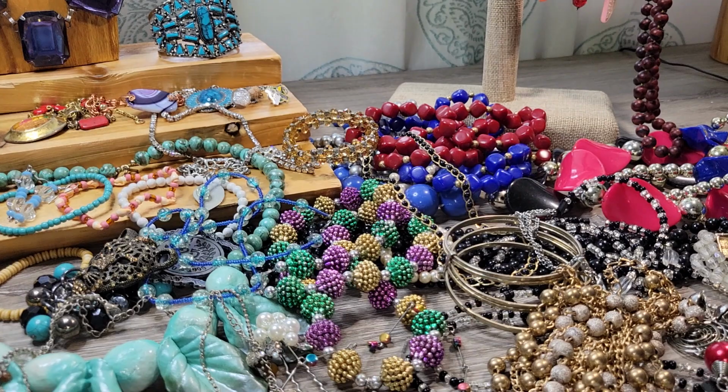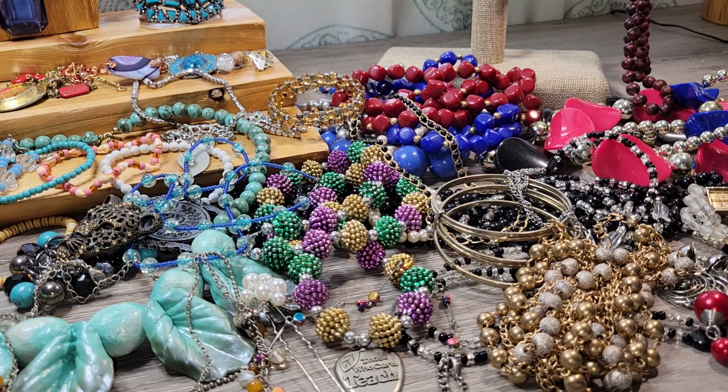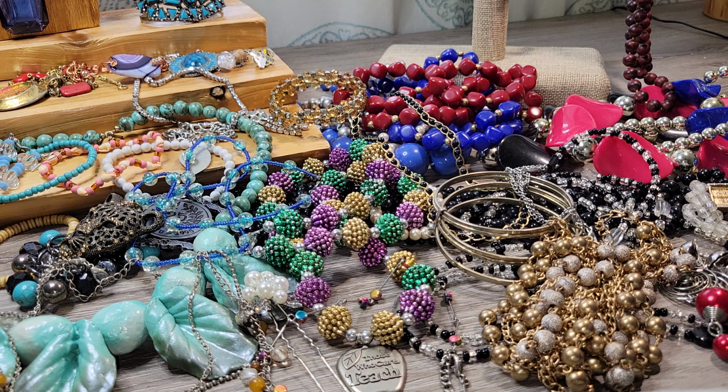Again, I think most of the bigger thrift stores are pulling the jewelry out from the stores and doing these online auctions. And then with online auctions, you're paying for shipping and sometimes handling, and that can make these bundles cost prohibitive. And because you're not seeing them in person, even when there's pictures, if you're bidding on like a 5, 10, 15, 20 pound box, pictures only show you so much.